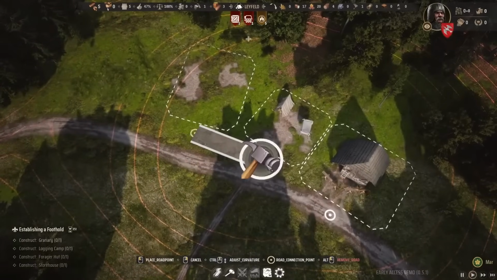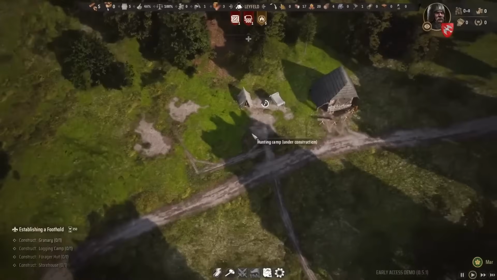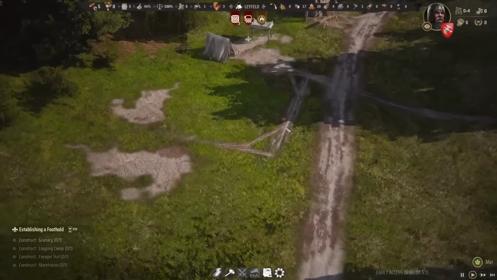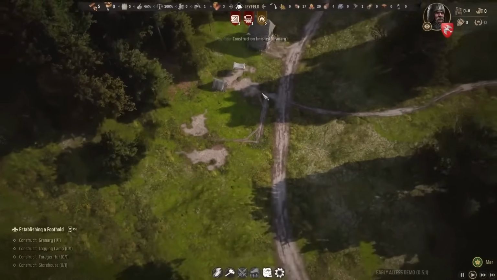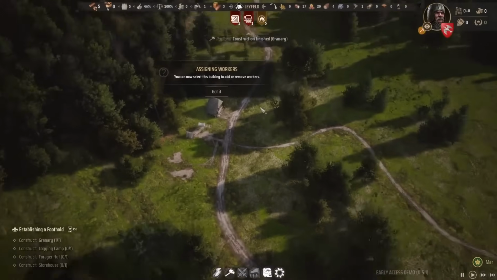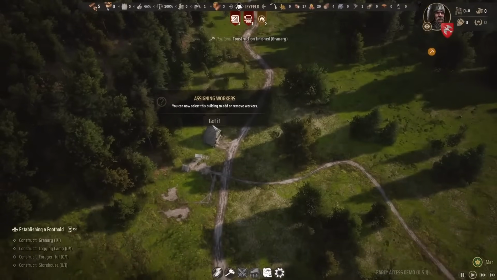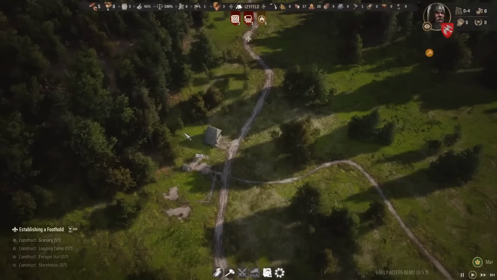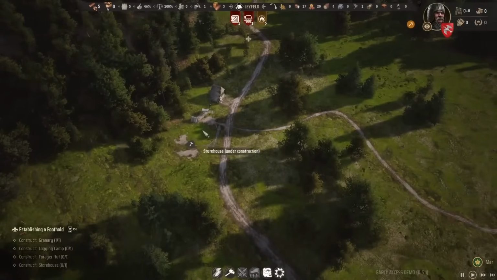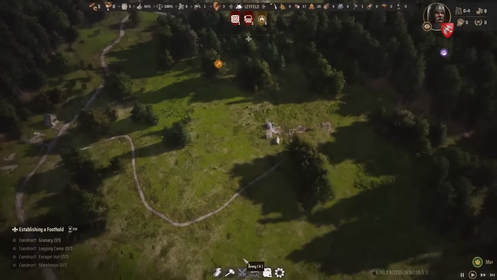And let's connect it over to this other building there. Kind of looks cool how things are kitty corner like that. We can always adjust that too by deleting the road later on. Alright, you can now assign workers and remove workers. So we can assign somebody to work at the granary, but there's no food to take just yet. So we'll go ahead and work on that in just a moment.